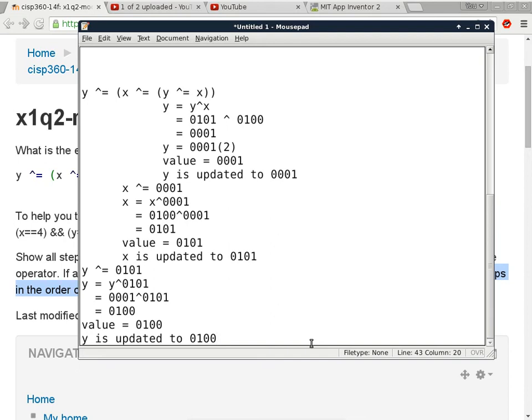In a classical swap algorithm, you need a third variable as a temporary variable to store the value of one of the two while it is being changed. Right. But in C and C++, because assignment is an operator, you can do something like this. You can actually store the intermediate result as part of the expression itself. And exclusive OR is also useful because it is kind of a self-restoring thing. You get back the original value when you do it a second time.